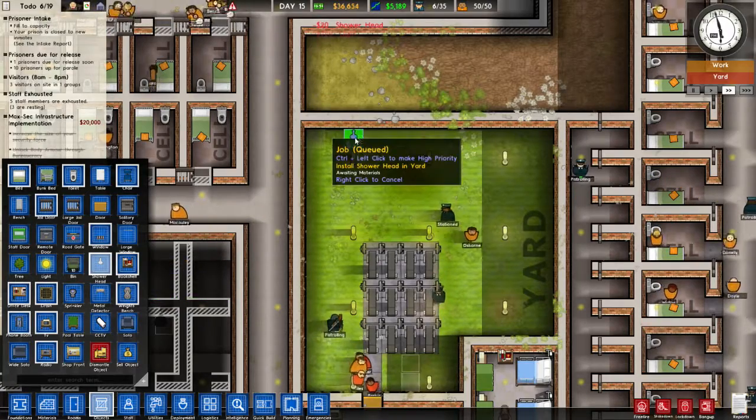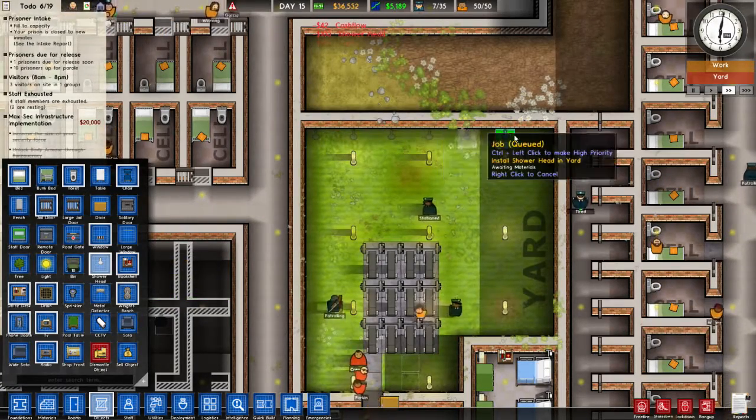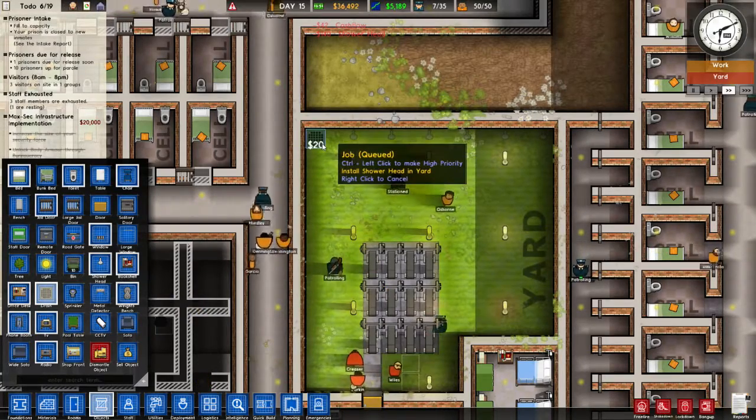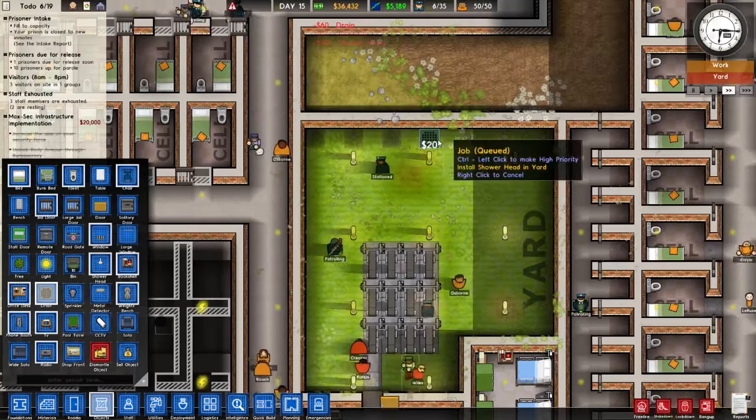We go 1, 2, 3, 4, 5, 6, 7, like that. And then we'll put some drains in as well, just underneath the showers.